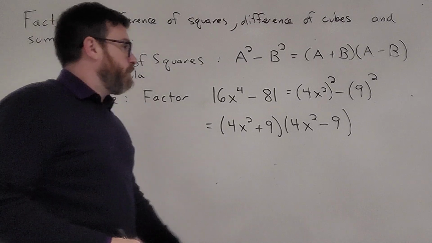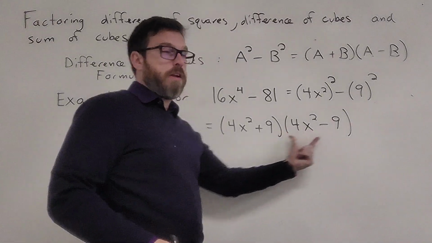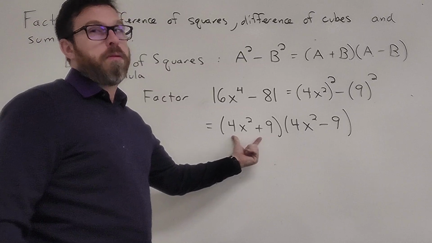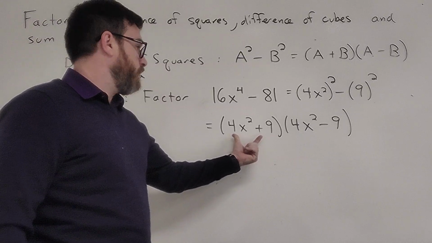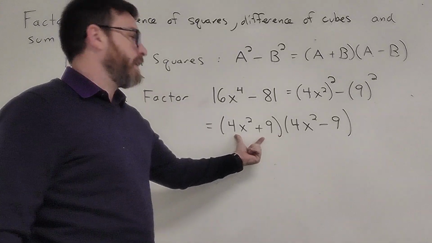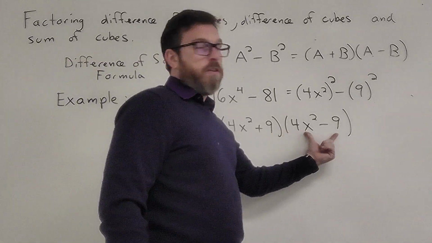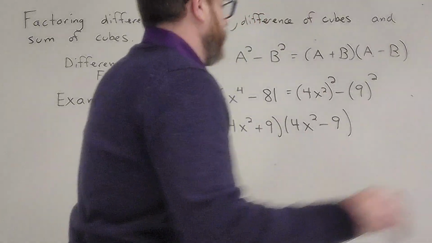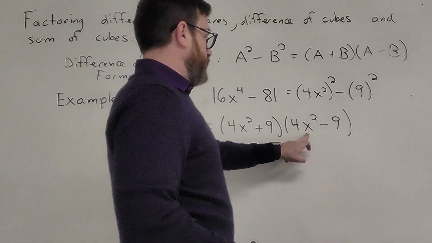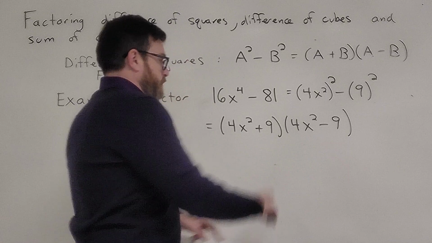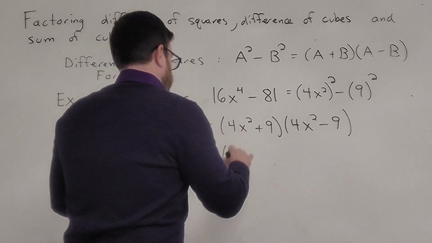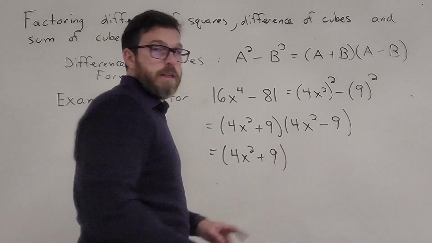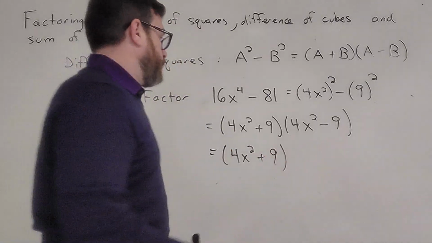Now there is a formula for a difference of squares, but there's not a formula for a sum of squares. And the reason why is you get complex coefficients here. You get i back. So the difference of squares gives you real valued terms. So this thing is still factorable in real numbers as opposed to this one not being. So this is going to be a 4x squared plus 9. Wait till your pre-calc class before we start factoring this.